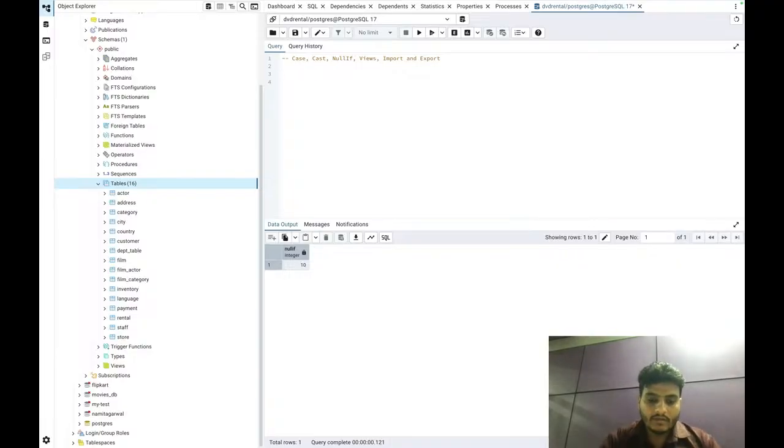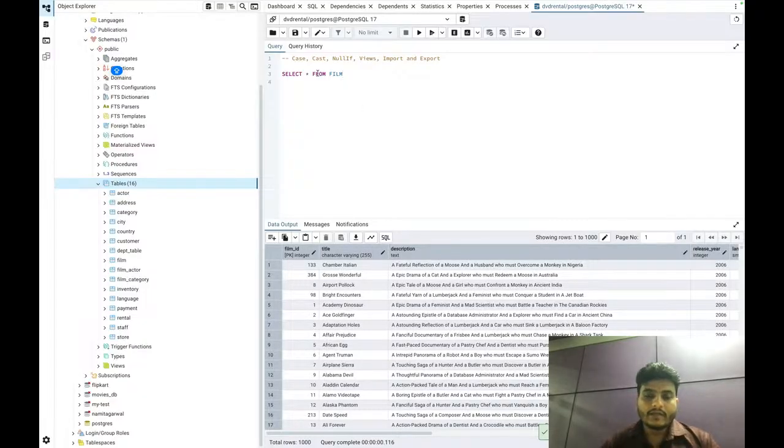Suppose we have a query select star from film, then it gives the whole value of the film. We can restructure this query like create or replace.